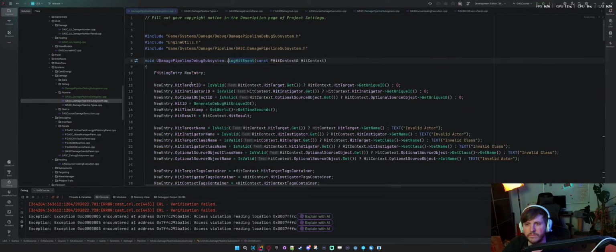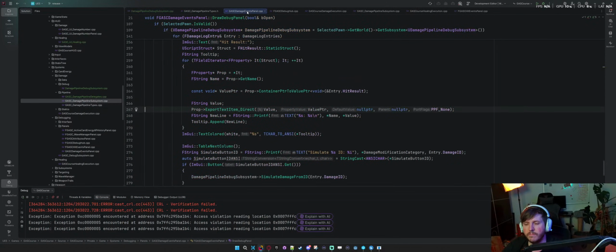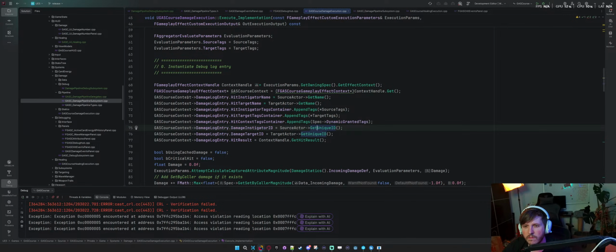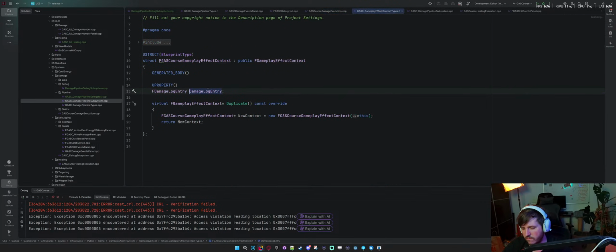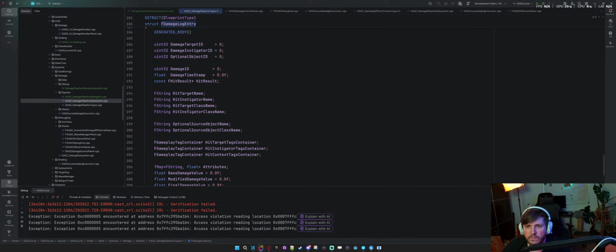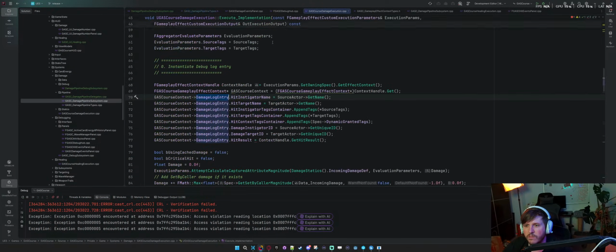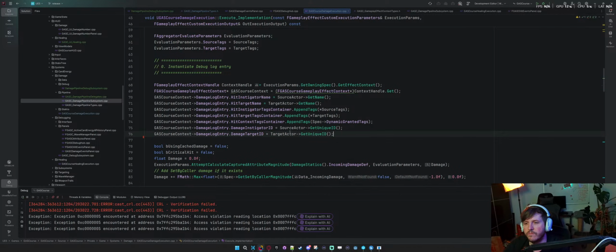So we do log hit event, we get the hit context. Damage log entry. I don't think this is really a thing. That should be fine like that. But then the problem comes up here. So maybe this is too late.